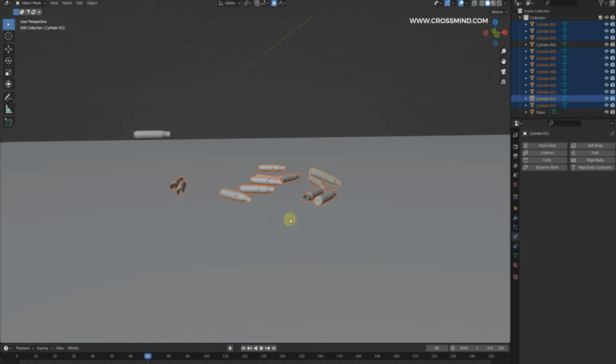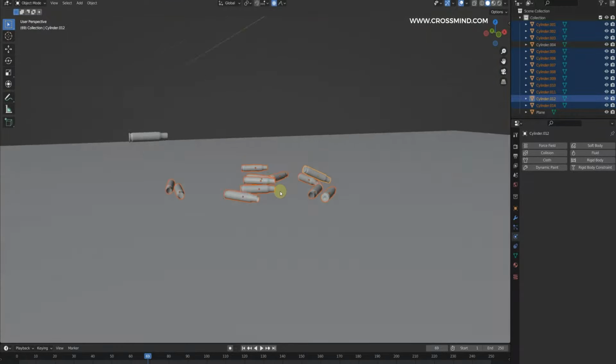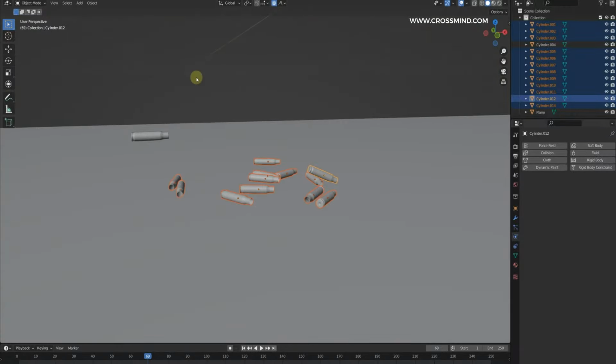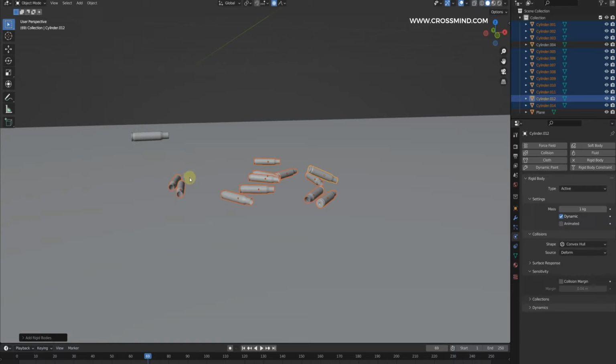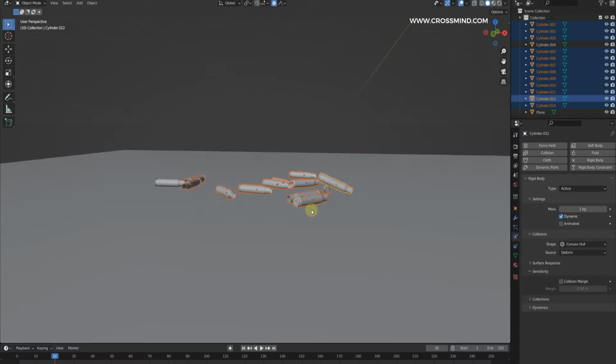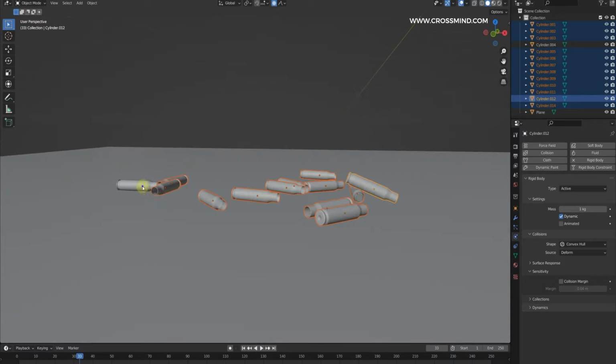So now that placement from the simulation is still there in these. Now if you apply a rigid body again, open Quick Effects, Rigid Body, Add Active, and run the simulation, these are going to just rest on the ground and have very little motion in them.